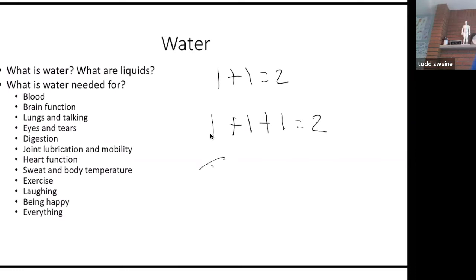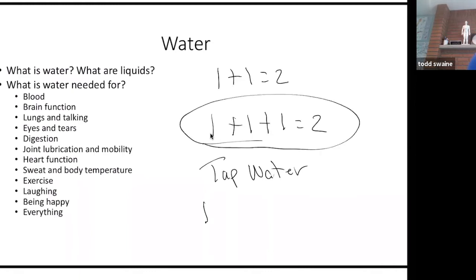No. So if I looked at the concept really quickly of tap water, this is tap water. Because we added a whole bunch of solutions in just so we could get a 2. So a lot of people are drinking, let's say, tap water and failing to understand that there's neutralizers, chemicals to make it safe. So water isn't just water at that point.